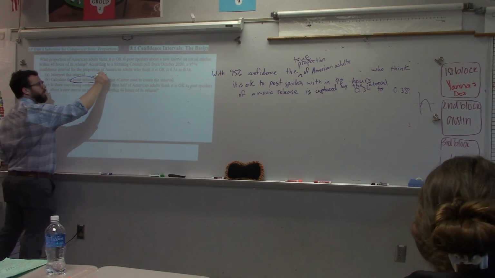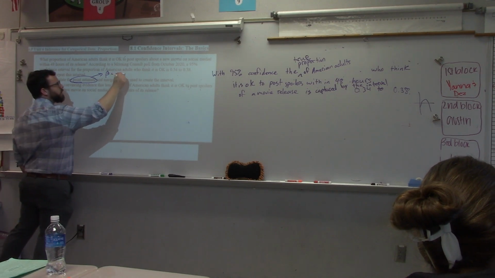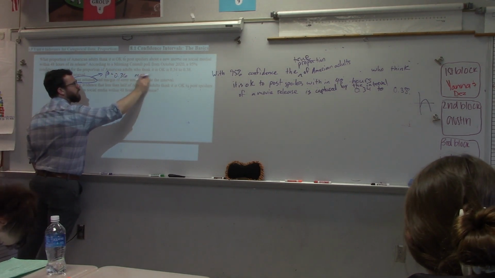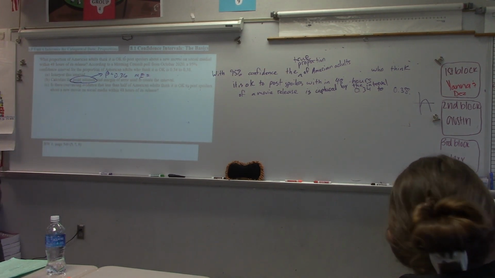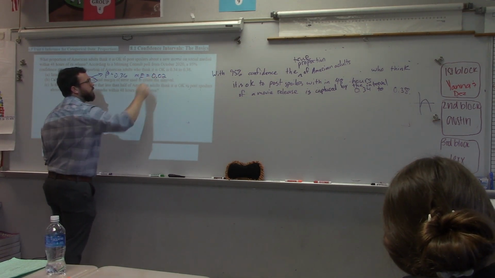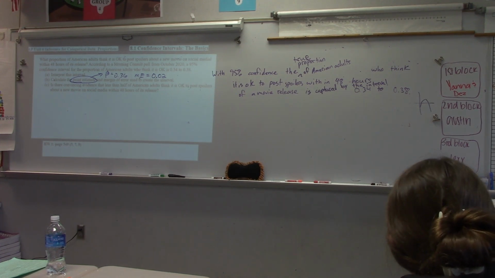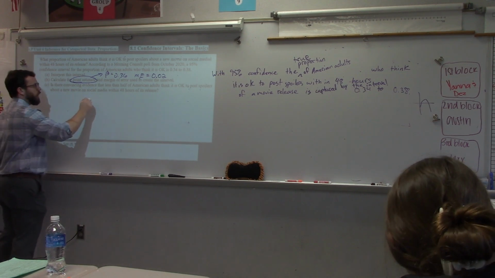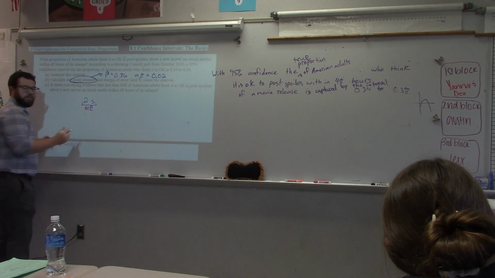Point estimate. What would be my point estimate? P hat equals 0.36. The margin of error, we usually just say ME for margin of error. What's going to be the margin of error then? 0.02. Remember, the margin of error is the standard error and what we call a critical value together. The margin of error is just how much we add or subtract to either side. What you did yesterday when you did 2 times the standard error, that altogether is my margin of error.